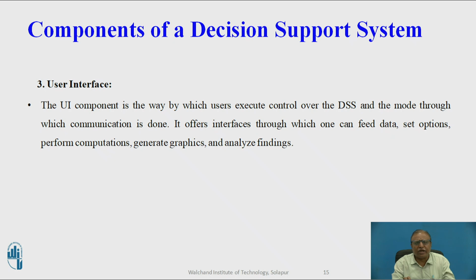The third component is the user interface. The user interface component is the way by which the user executes control over the decision support system and the model, and through which communication is done. It offers interfaces through which one can feed data, set options, perform computation, generate graphics and analyze findings.